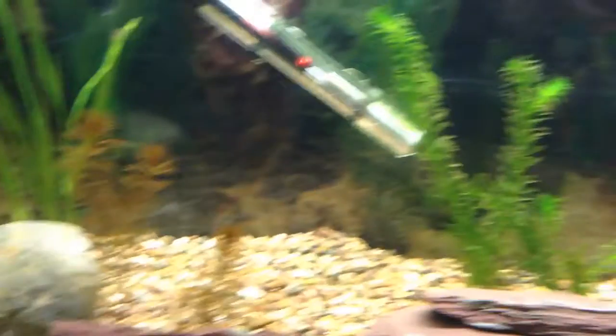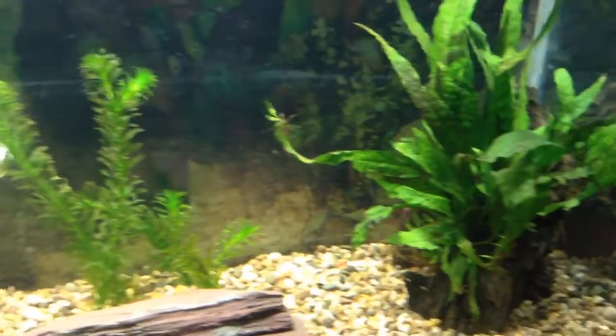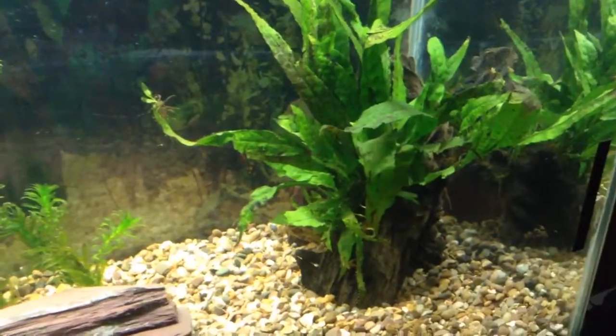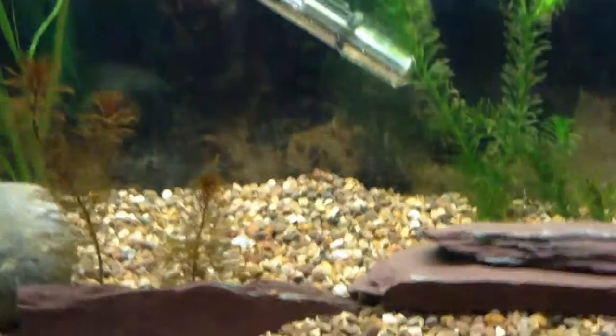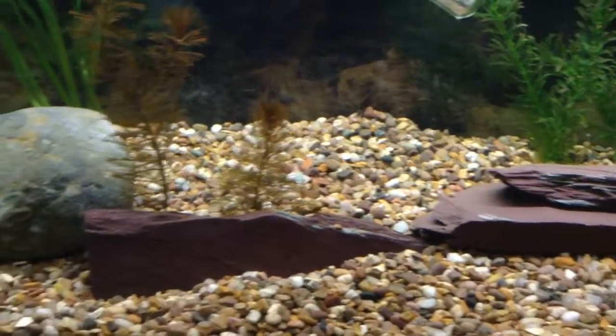As I said, I got this tank for free on rubbish day. I picked it up, and amazingly it didn't leak. And I picked up the canopy on a separate day, but that was free as well. So that is that.